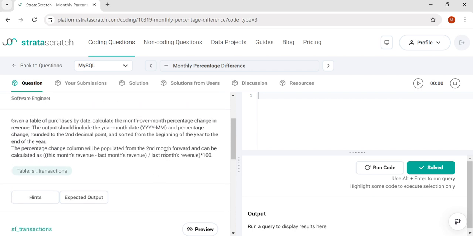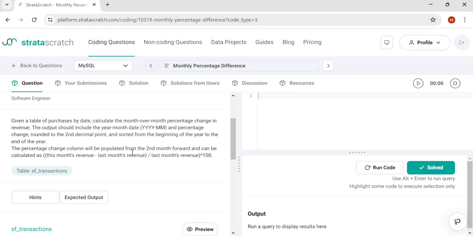Given a table of purchases by date, calculate the month over month percentage change in revenue. The output should include the year and month, and the percentage change. We need to round the percentage change to two decimal points, and sort it from the beginning of the year to the end of the year.